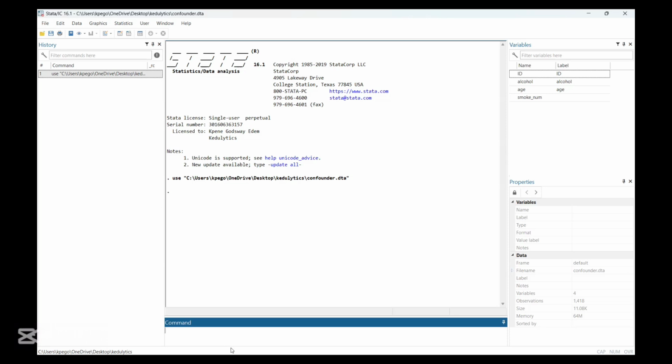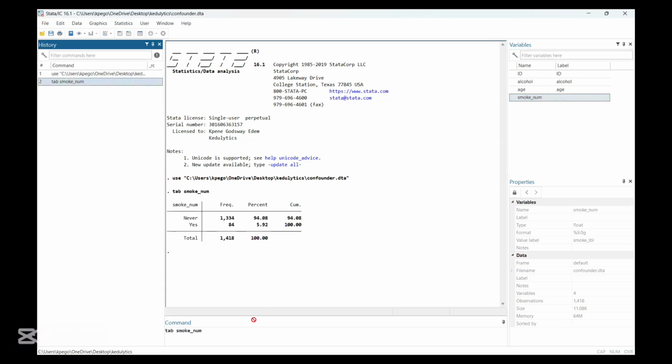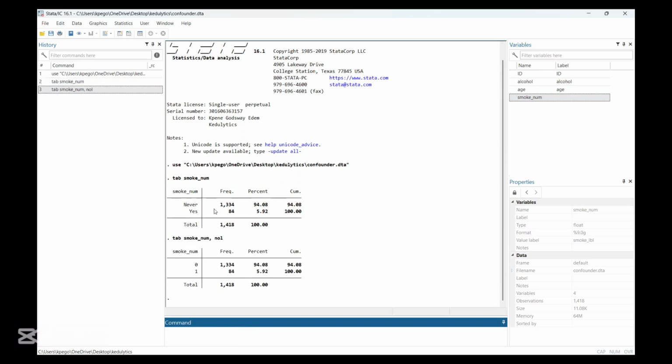And so we want to just have a look at that. So we tab that and we realize it's never and yes. So when we add comma no label, we see that we have it as 0 and 1, never as 0, and yes as 1.